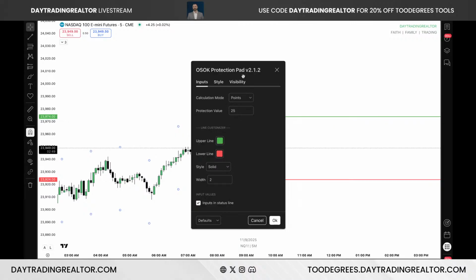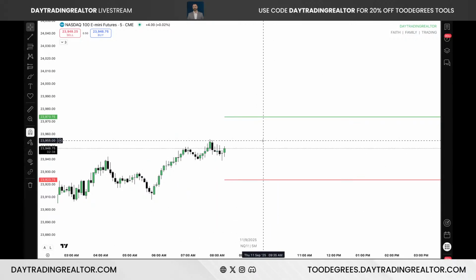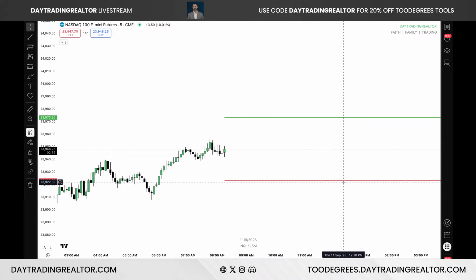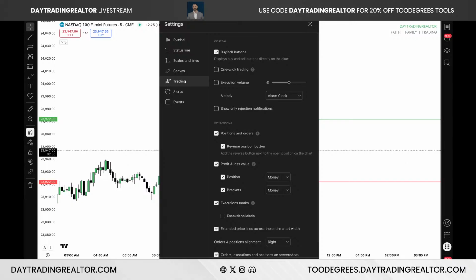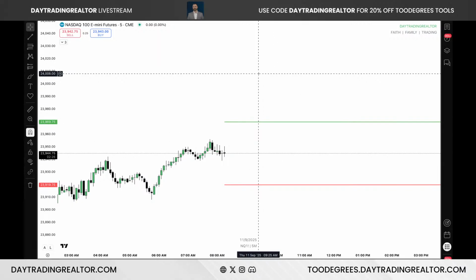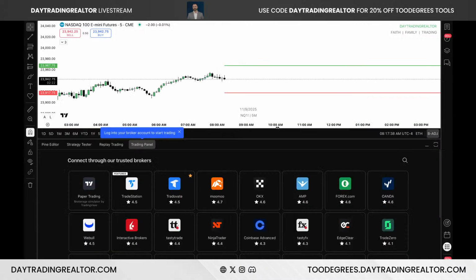What you do is you go ahead and use the data calculator. You find out what the protection pad size is. Today I'm running with a 25. You put that in there. And what we're going to do a few seconds before the news event drops is drag our orders to these lines right here. The way we place the orders is you turn off one-click trading, and when we're above price, you want to right-click and go to buy stop.